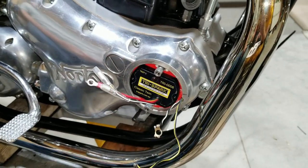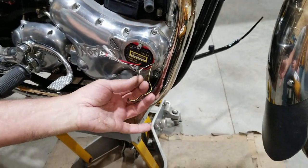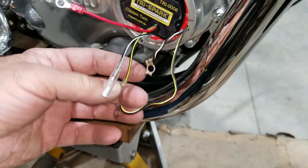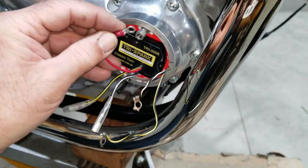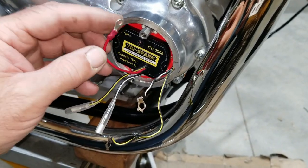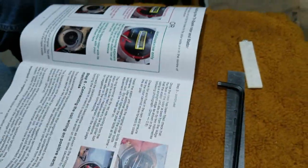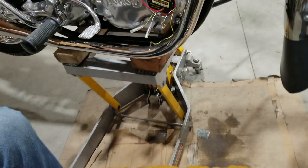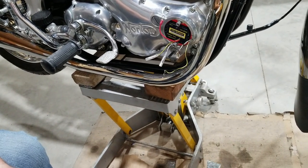Okay, so let's do a bunch of wiring. Yeah, wiring too. Now we have to cut these wires off, and we have to terminate them: black and white, black and yellow. And then the red one goes behind one of these pillar bolts. See here? It's for a Triumph, but it probably doesn't matter. Positive ground, yeah. If it's negative ground, like my 79 Bonneville, then you have to go to a different part of the manual and start over.